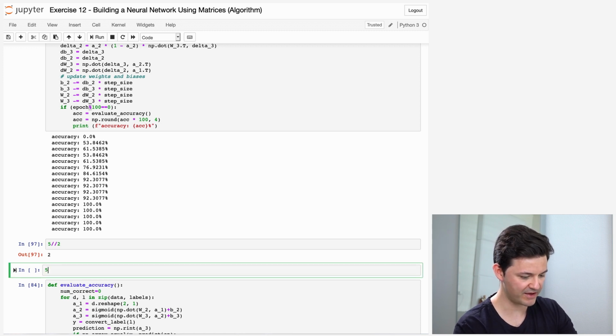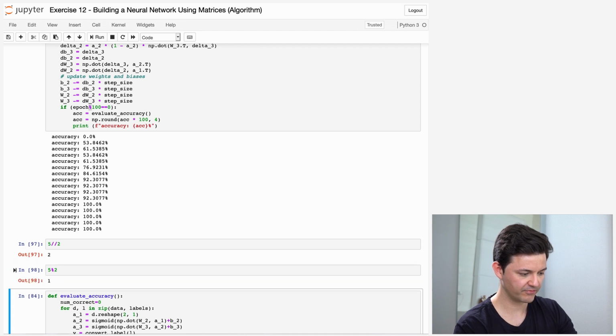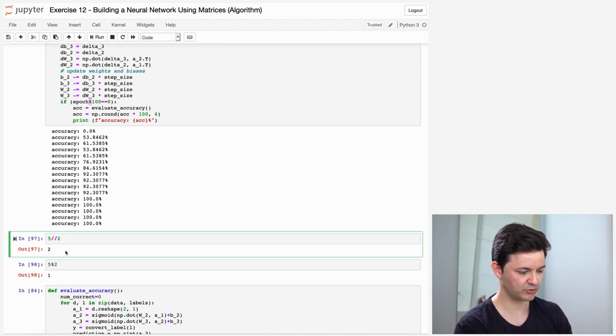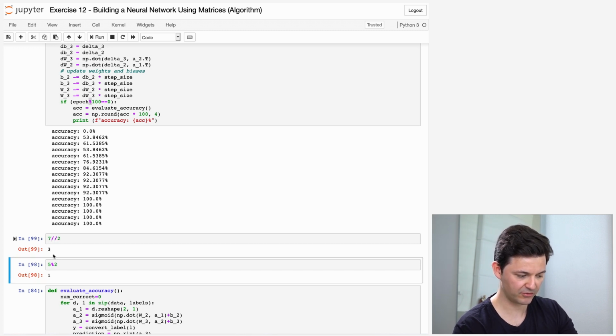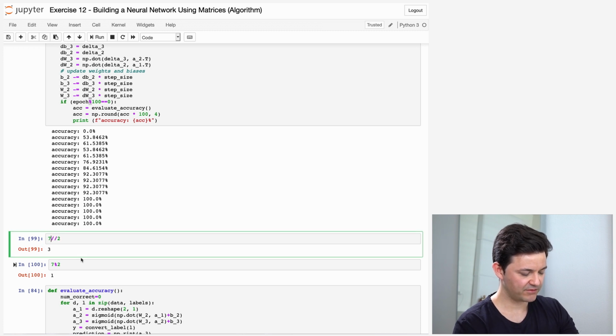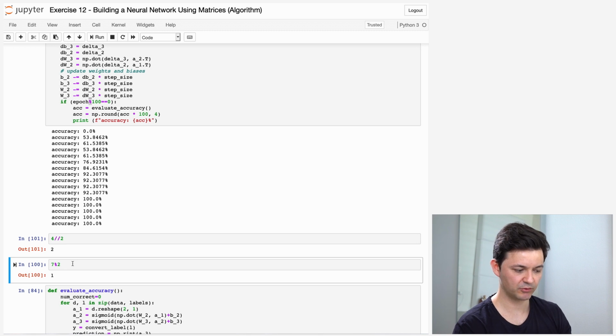So I can type 5 modulo 2, and I get the remainder 1. If I wanted to divide, for example, 7 by 2, we know that this is going to be equal to 3, so 3 times 2 is going to be equal to 6. And again, with modulo, the remainder will be equal to 1. But if I divide, for example, 4 by 2, this will just be equal to 2. So the modulo in this case will be equal to 0.